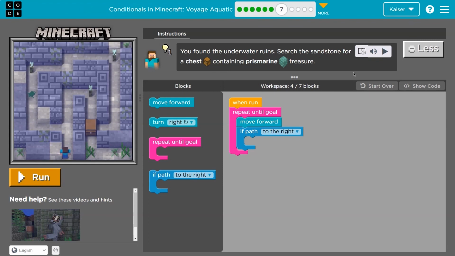You found the underwater ruins. Search the sandstone for a chest containing prismarine treasure. Okay, so I have 4 blocks here, and I can use up to 7. I need to search the sandstone.